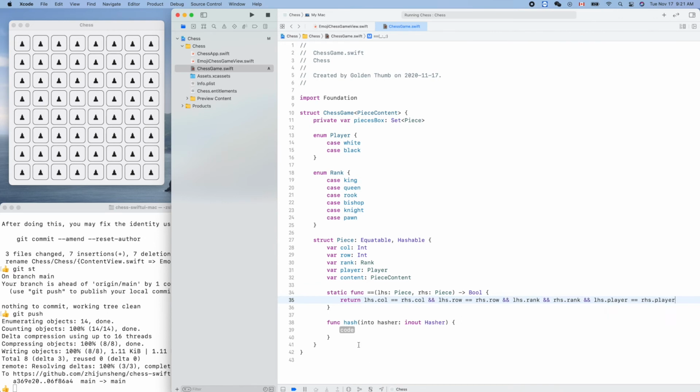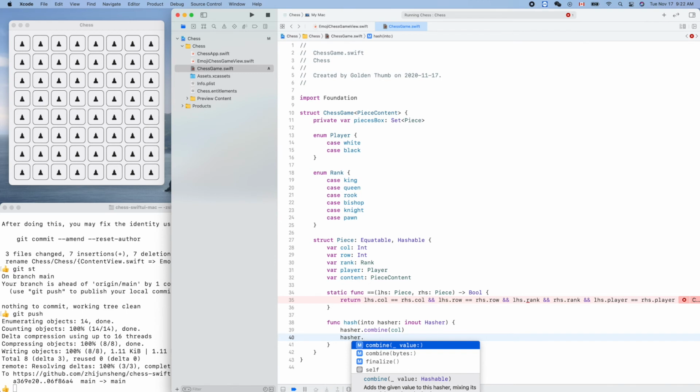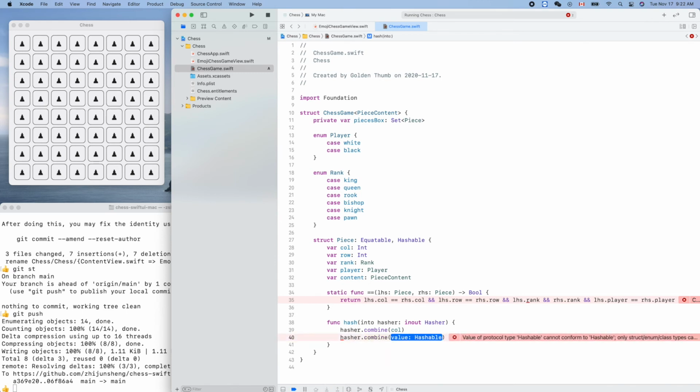Okay, and what about this one? We only need to include those four pieces, because we can use the passed in parameter dot combine, so the compiler will calculate the corresponding hash from all the combined properties.